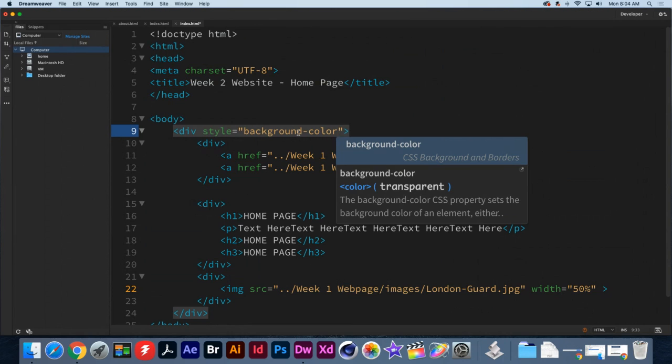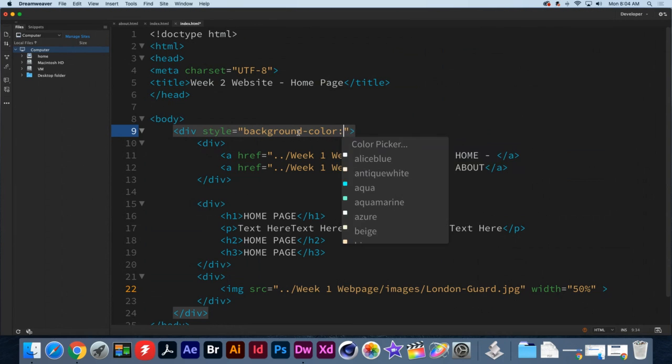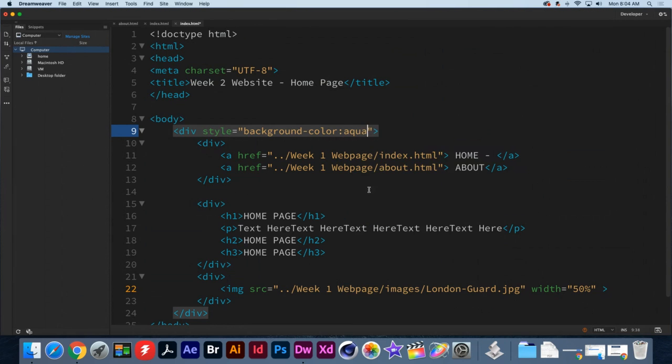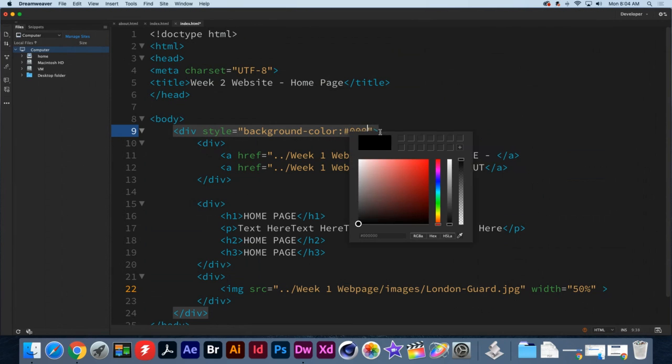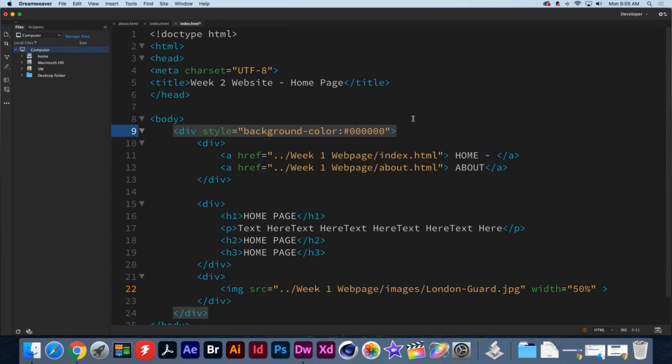Inside the quotes, you put a colon. So you put the attribute, then a colon, then what color? Let's say I want to use aqua. I can use verbose language like this. I could use hex language, which would be a hashtag and a color value. Okay, these are hexadecimal colors. If you Google hexadecimal colors, there are 3 different ways you can apply colors. You have the verbose colors, like I could just type in black. I could type in hexadecimal in this style, or I could do RGBA. There are lots of different ways to set color.